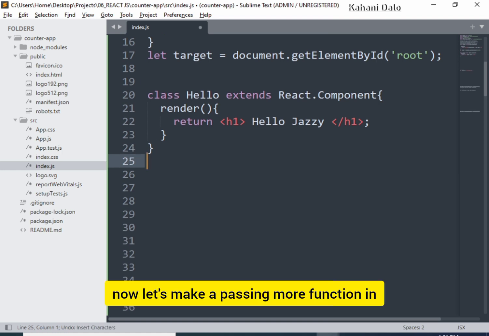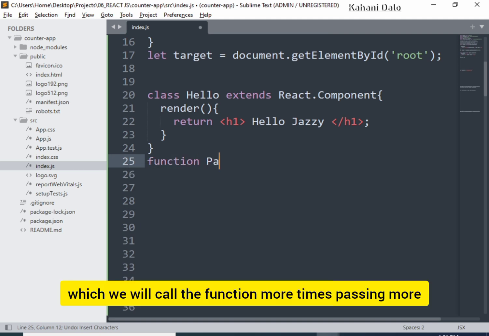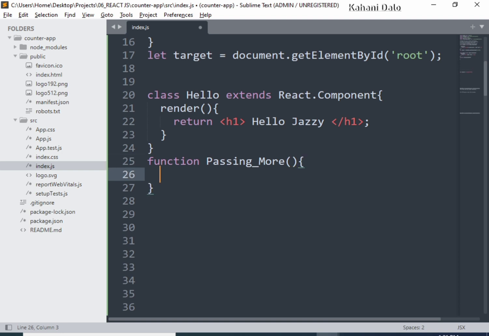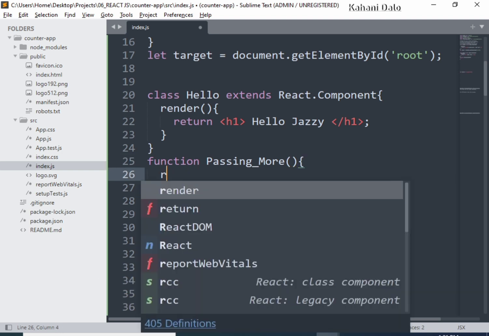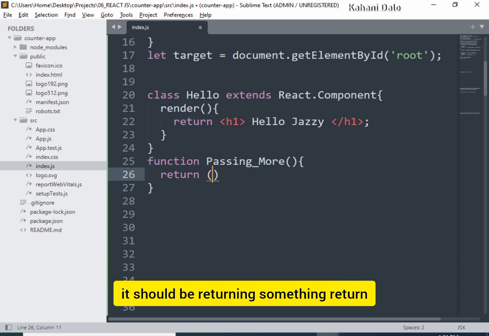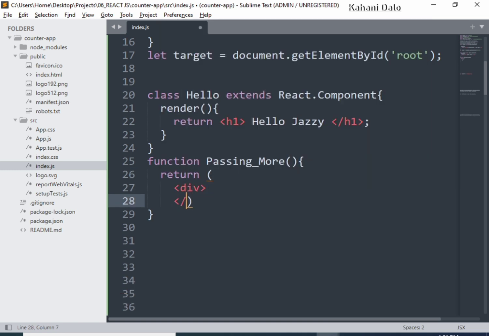Now let's make a PassingMore function, in which we will call the component many times. It should be returning something, a div and div close.